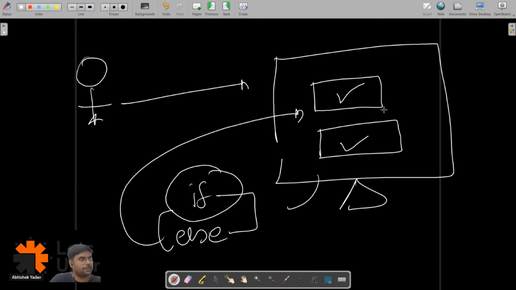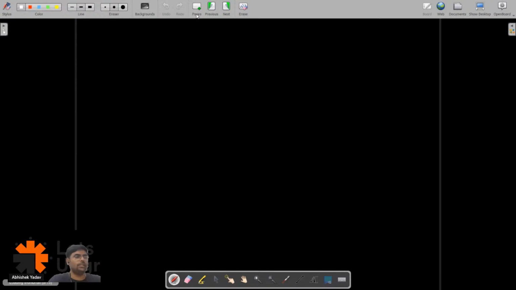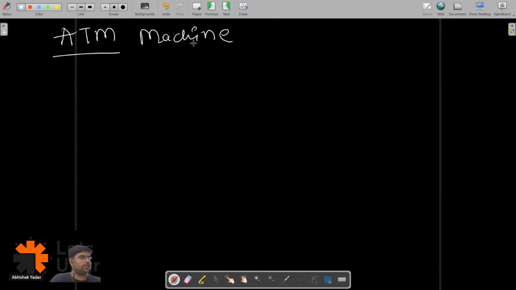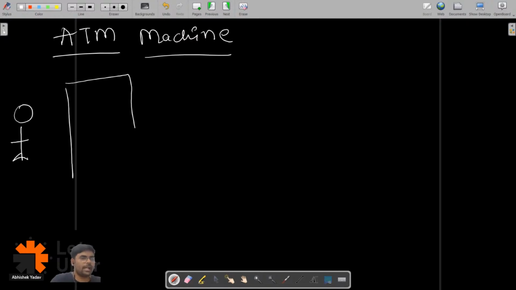Can you give some explanation of if else if again? Okay, Amrint. Let's take a real life example. All of you have seen an ATM machine, yes or no? In the ATM machine, how many options do you have?